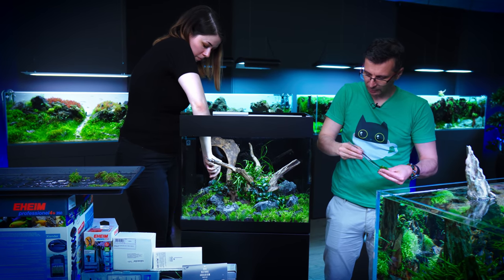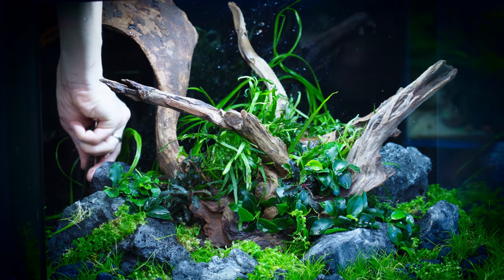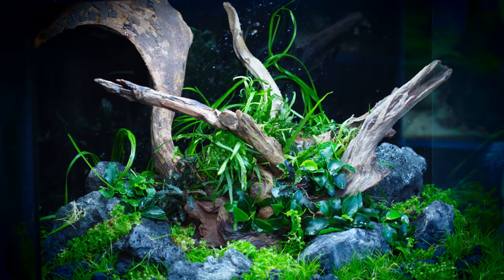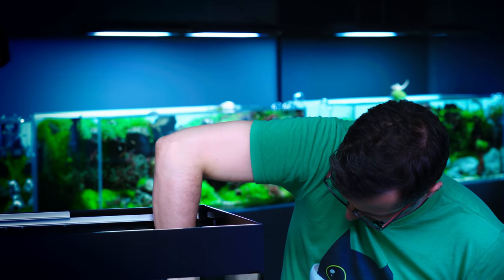The good thing about aquascaping is that it's a trial and error hobby, which means you have to try. More like error for me. Well, it's more error in the beginning, and then as time passes and you get more experience, you will get better. So the question came from Gary: do you need more? So what do you think the answer is? Of course, yes. With me, it's always one more, like a child.